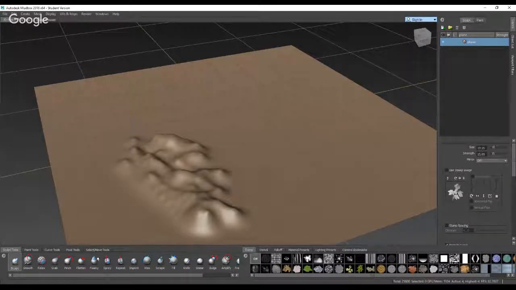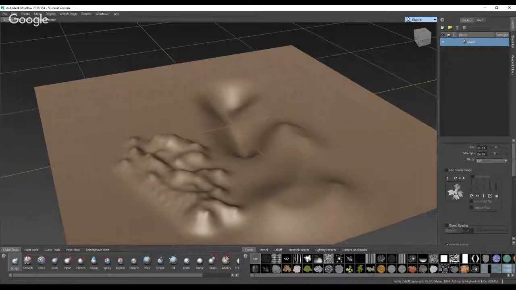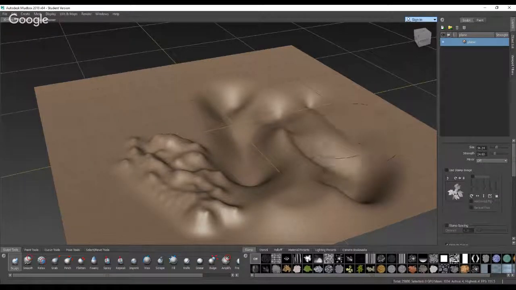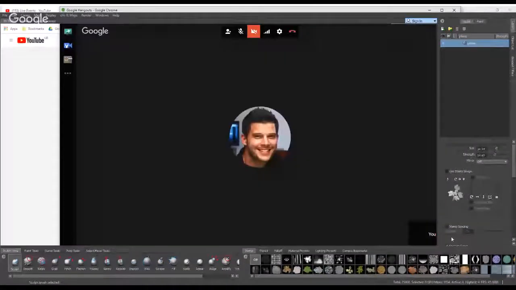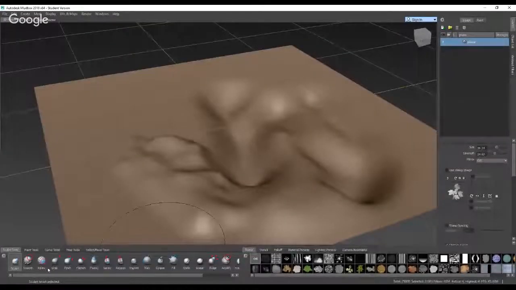If you're using a mouse, then unfortunately you're stuck with this over here. So you've got the open and close square brackets in order to do size, but for strength you're going to have to use this one over here. Holding down Control will allow you to invert the selection. Holding down Shift smooths. So where you've got any really harsh details and you want to smooth them out, you hold down Shift. Undo and redo are the same as in any other program you've ever used, so you don't need to change that.